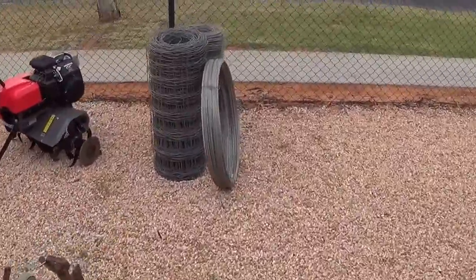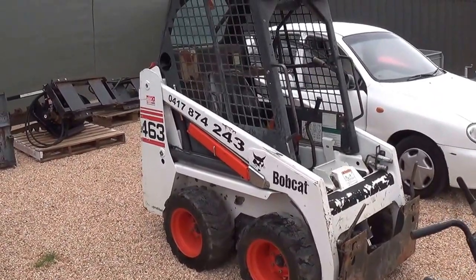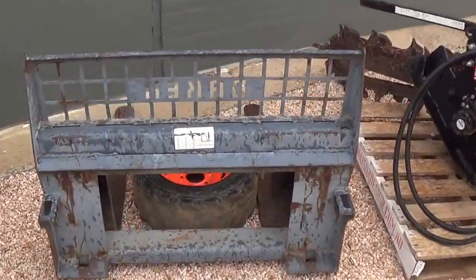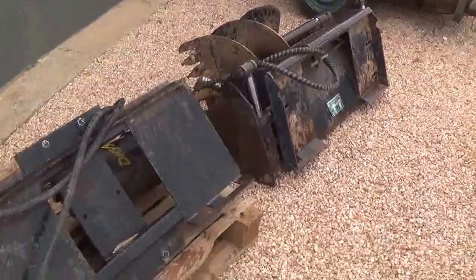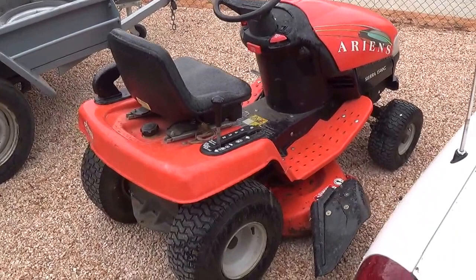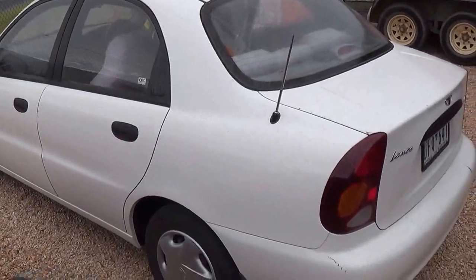A bit of fencing gear here for the farmers and hobby farmers amongst us. Couple of good rotary hoes, all unreserved. This bobcat and trailer has created a lot of interest — it's an early 2000 model, done about 2600 hours, comes with all the attachments and the trailer, ramps, spare tyre for the trailer, spare tyre for the bobcat. You've got the forks, the trench digger, the post hole digger. Couple of 6x4 trailers — one's got the checker plate and spare tyre with it. Got the ride-on lawnmower — it's raining here at the minute so the grass is going to grow pretty quickly. Last item I'm going to show you today is the small car, the Lanos.